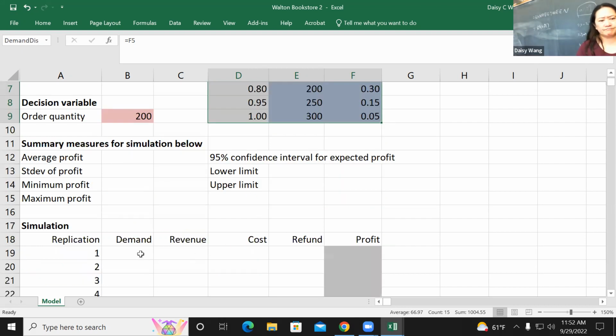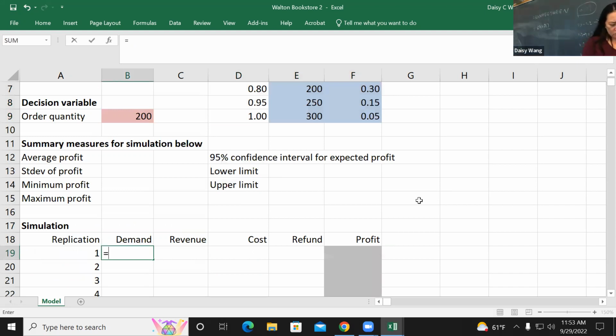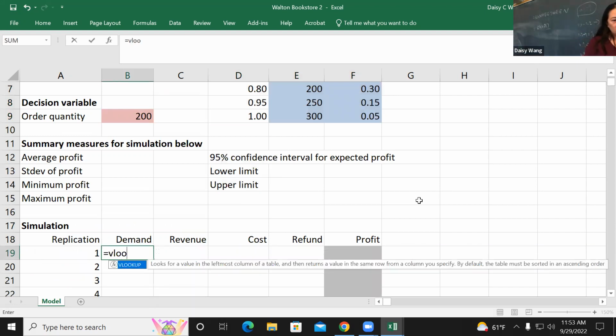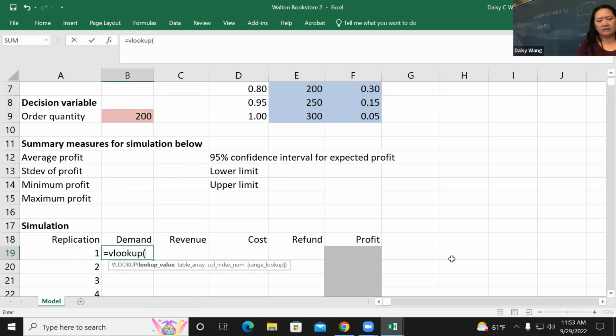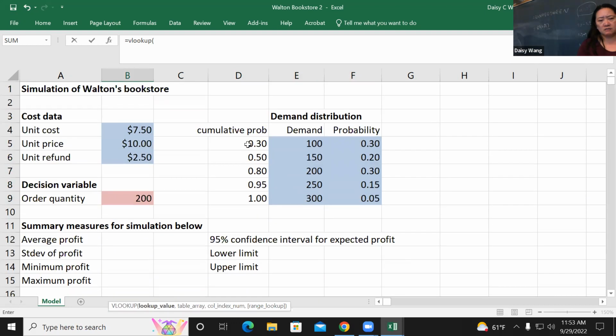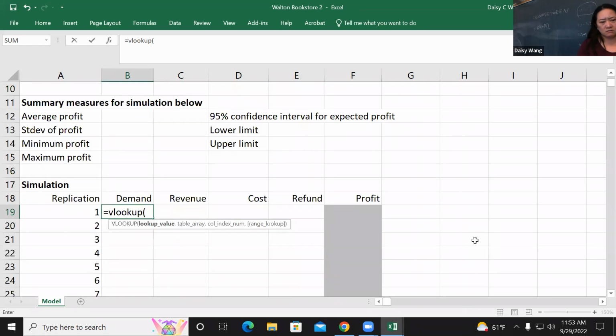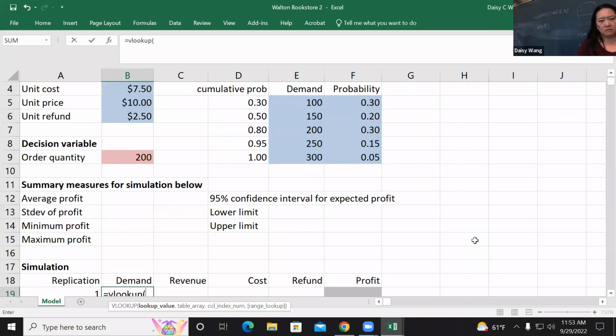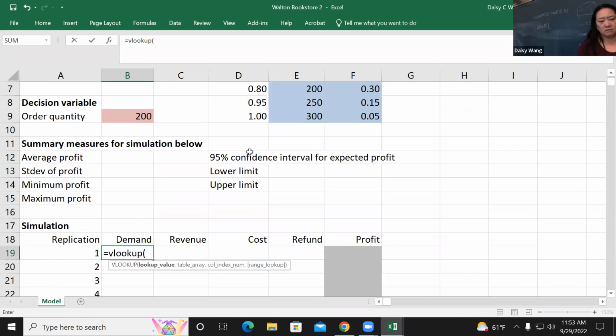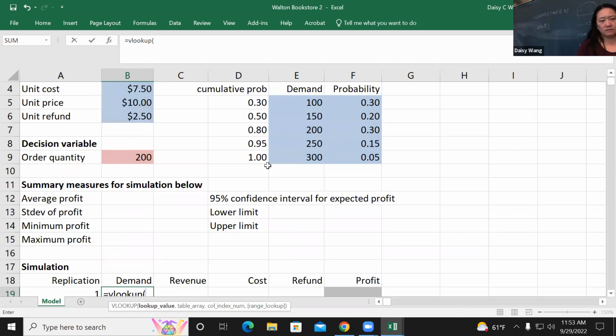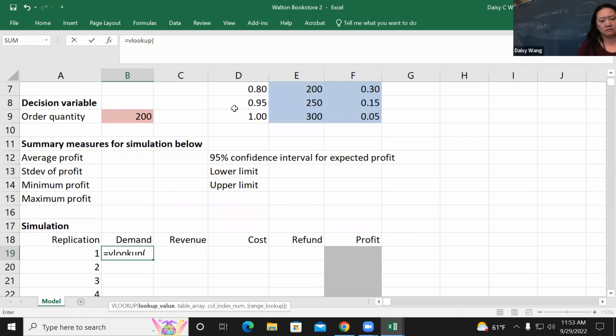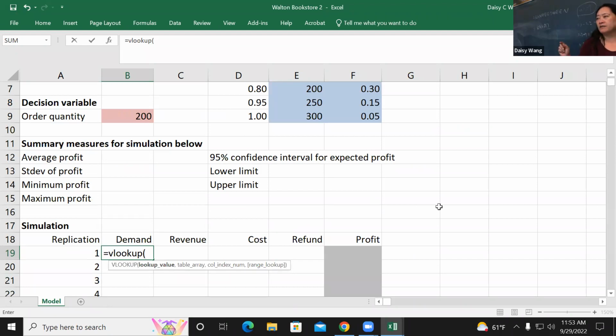And then I can do VLOOKUP. We don't have to do this now. So the lookup value is... wait. Oh, sorry, the lookup value is the random number.